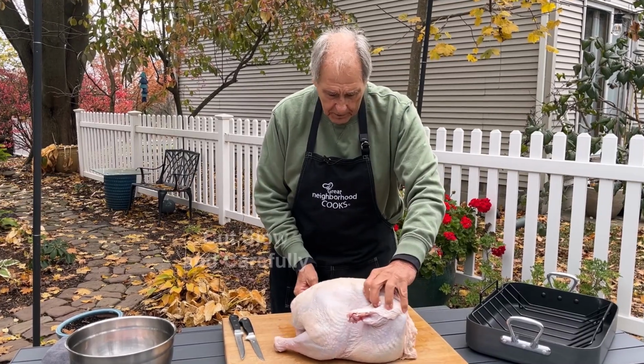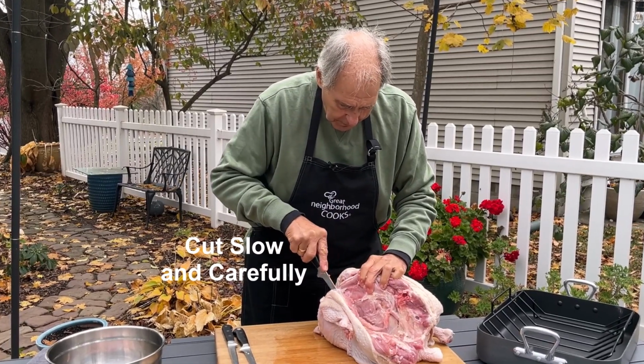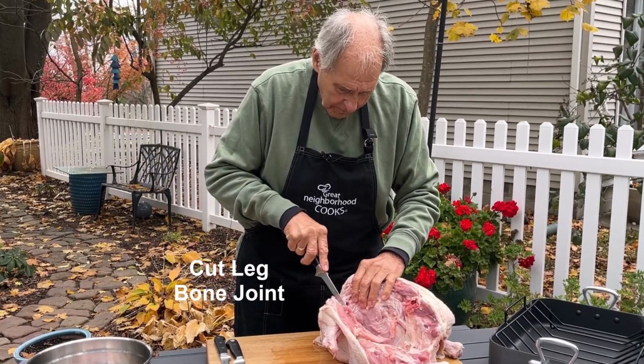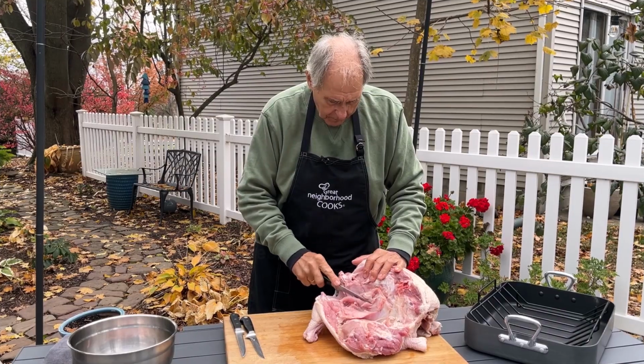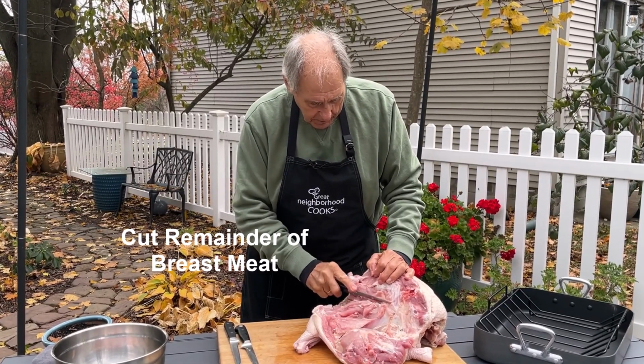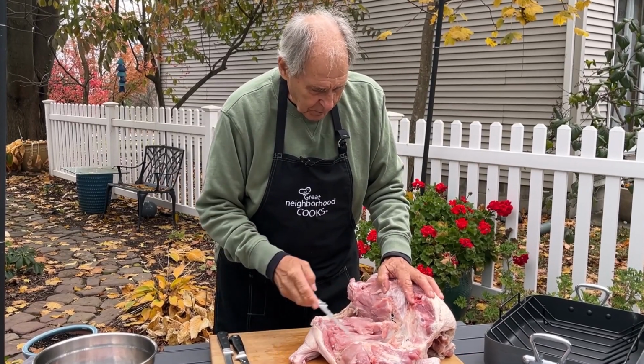I'm going to turn the turkey and attack it from this angle and break this bone off. There we go. So this separates it. As you can see, it's starting to take shape with a flat piece of meat here, which is what we're looking for.